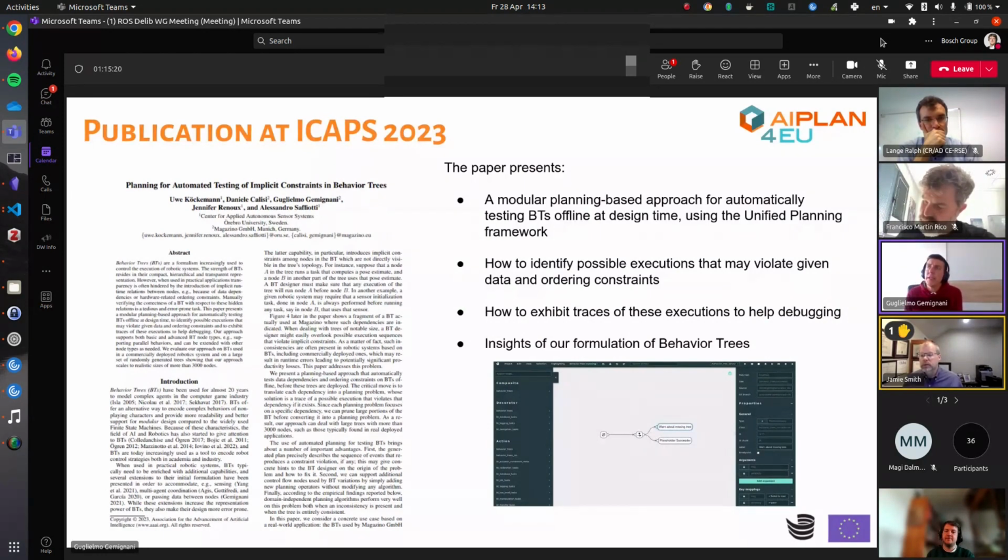So I have to double check in the paper, but trees here are represented as JSON files that can be imported and exported in the tool. And actually, these JSON files are the ones that have been shared with the University of Örebro, and the planning and the validation has been done exactly on these JSON files.